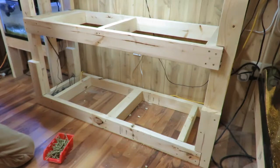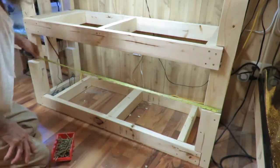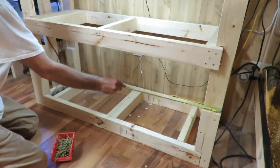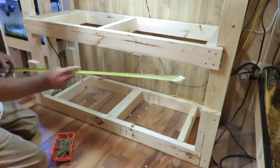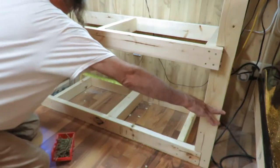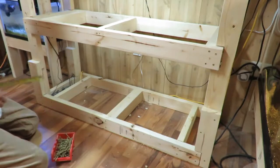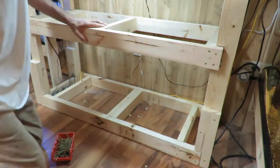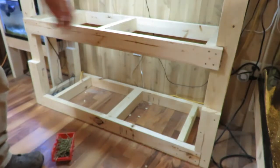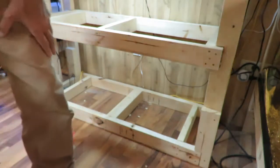Cut two boards that are from here to here, which is 53. I'll double check that. Yeah, 53 inches. So I will go cut two 53 inch boards and we'll lay them in there. Probably could have a cross piece on the end and then start taking this other part down. So that's the plan.